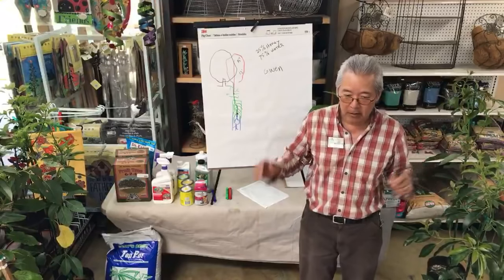Figure out most plants, if you have a foot of soil, it takes at least an inch of water to go through dry soil to wet the entire foot. Water never looks dry, so we don't put an inch of water, but we get close to that. So we water these about an inch of water, and we know we'll wet the entire thing. If you don't have enough water, can that lead to brown tip?